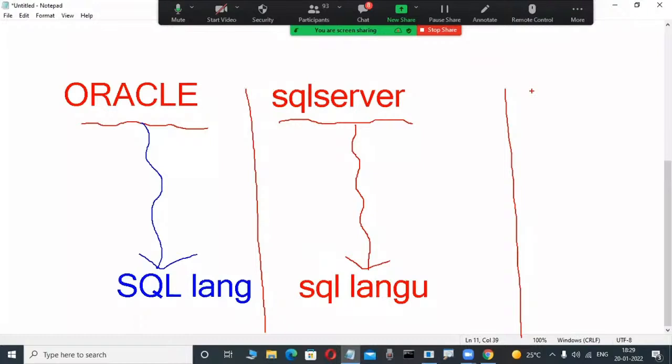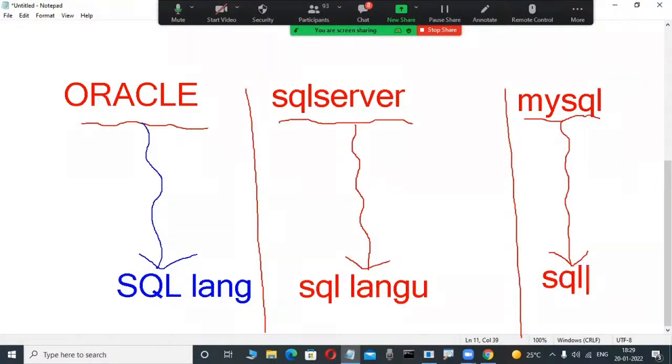Again, so many people in my company are using MySQL. MySQL is a relational database product, for example. If they want to operate this MySQL database product, that is also a relational database product. In my company, some employees are working on the MySQL product, which is open source. They are operating the MySQL database, and they are also using SQL as the language. So the SQL language is there. It is a universal language.